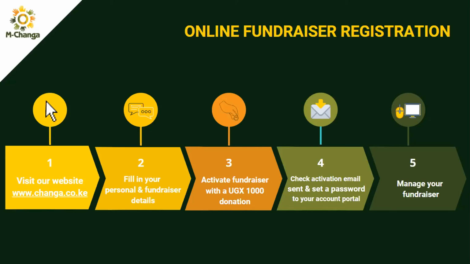So after you have registered your account, you can log into your portal and change these details. So if your 30 days are elapsing and you are yet to reach your goal, you can simply go and change that and make it 60 days or 100 days, depending on your preference. Something else that you'll be able to provide in this section and change afterwards is the target amount. So if you are targeting to raise UGX 1 million, or any amount, you can add a high amount to your own preference.